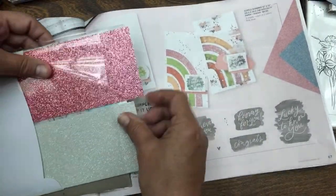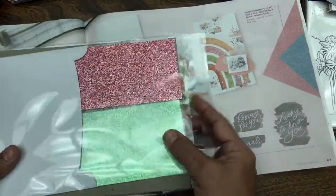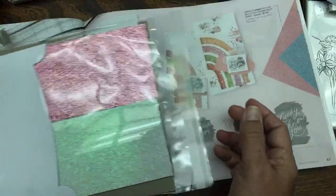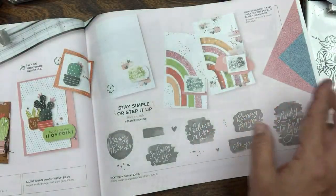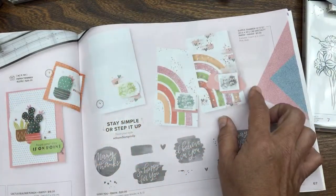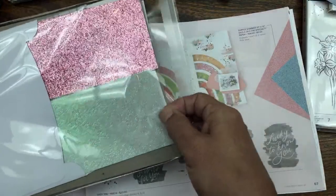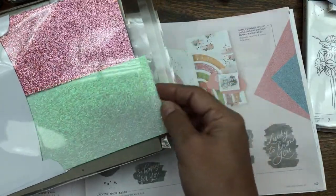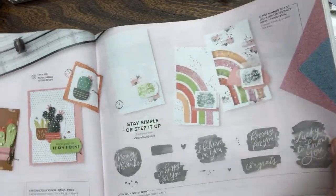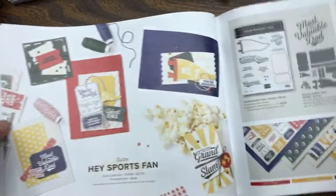So I'm just letting you know, it's $5, guys. Don't get upset. And think about the real problems that you should worry about in the world, not whether your Supple Shimmer is green or blue, okay? So it's $5 and you get 2 sheets of 12 by 12. You get one that's a pinkish one, and one that's sort of a greenish, or you could just say a whitish greenish. It's definitely not blue like it is there. But please, don't worry about it. It's $5. It's a cup of coffee.